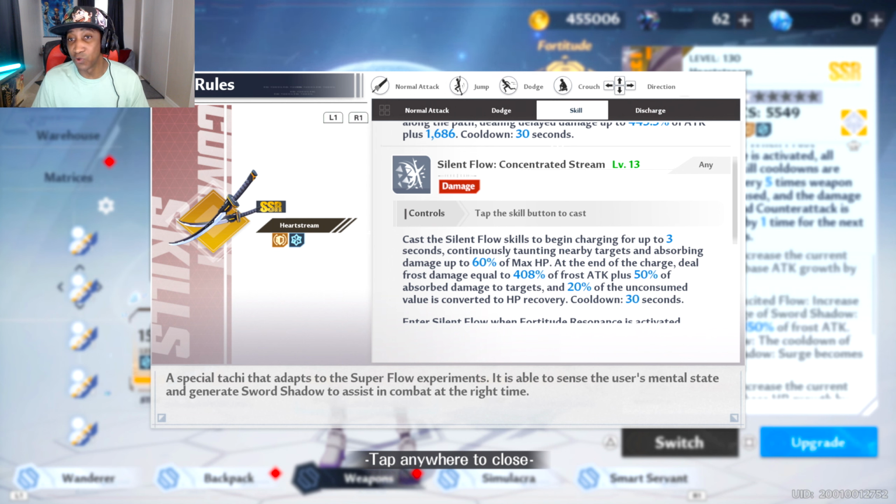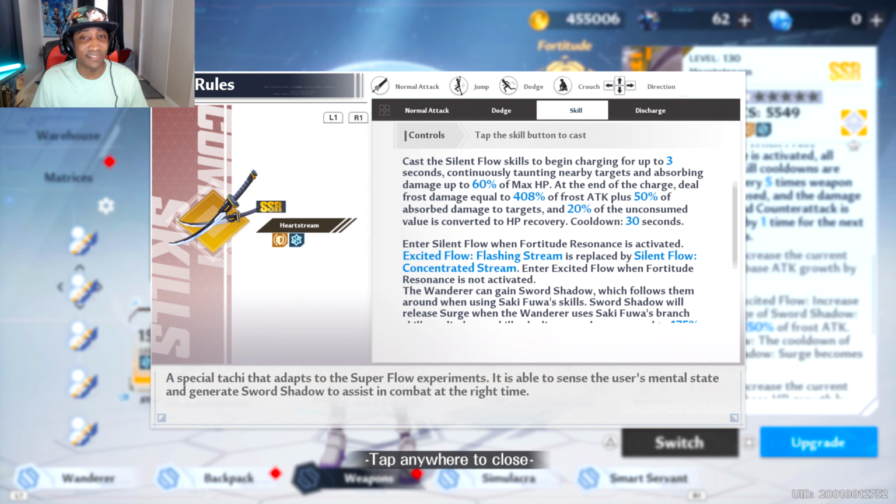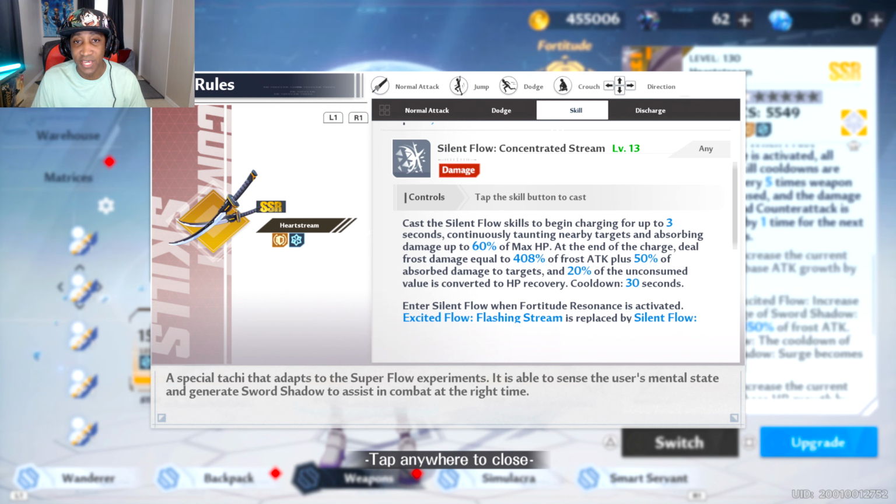And then she has Silent Flow Concentrated Stream. Cast the Silent Flow skills to begin charging for up to 3 seconds, continuously taunting nearby targets and absorbing damage up to 60% of max HP. At the end of the charge, deal frost damage equal to 408% of frost attack, plus 50% of absorbed damage to targets, and 20% of the unconsumed value is converted to HP recovery, cooldown 30 seconds. And you do this just by tapping the skill button.